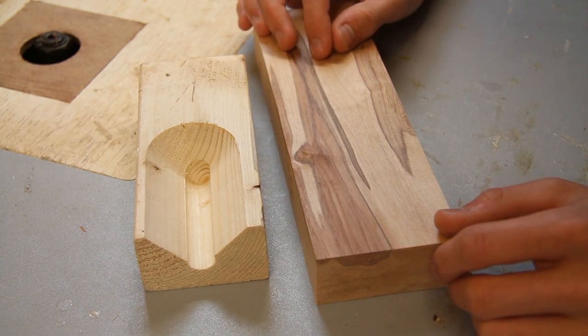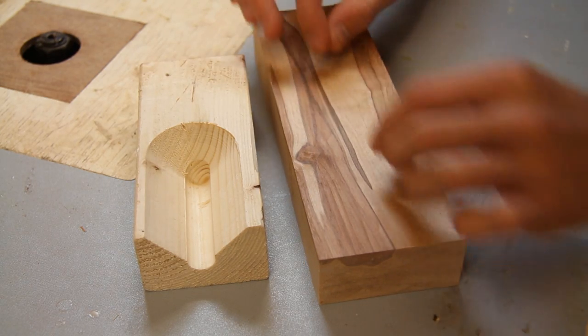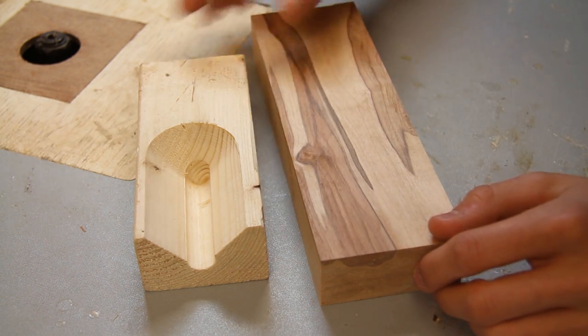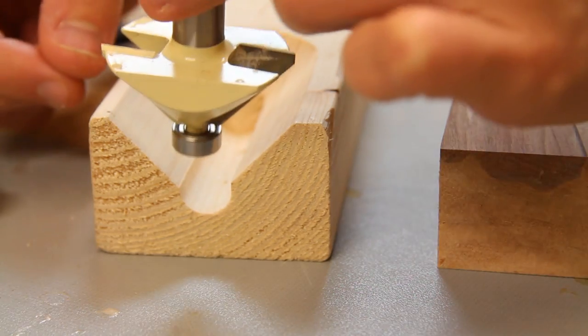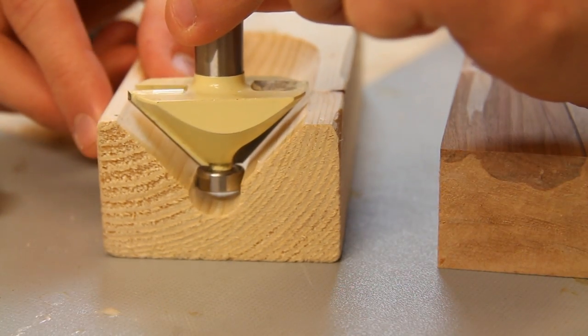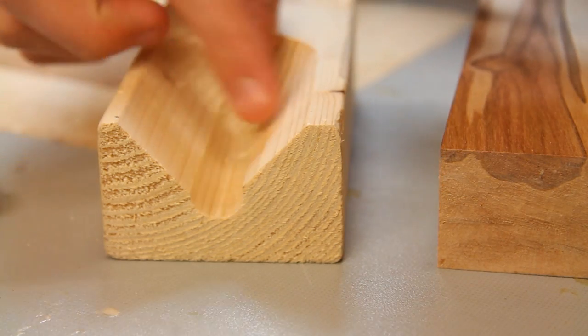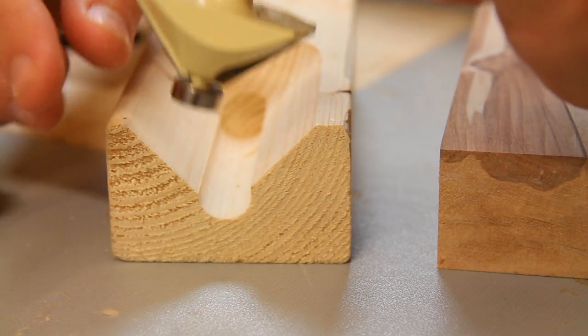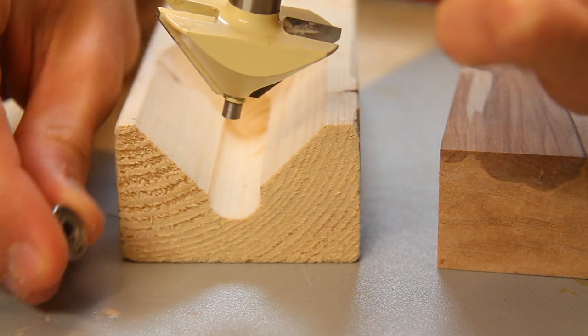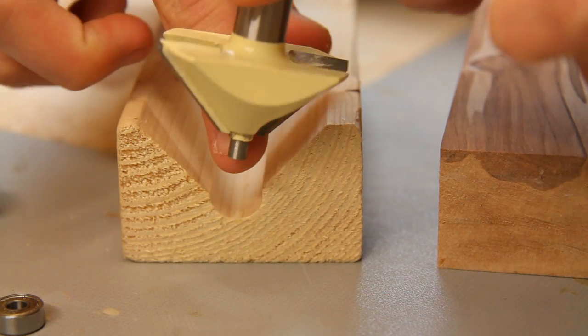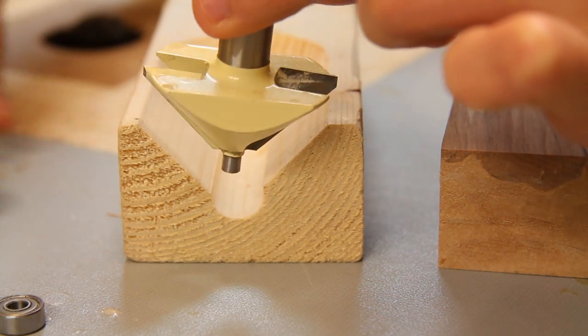So the first aspect of this project is to make the little tray which you might stick your paperclips and other bits and pieces into. Now to make the little tray I'm actually going to be using this large 45mm round over bit, like you can see with what I've done to this test piece here. Now because this is a bearing guided bit I'm going to remove the bearing and I do still have this little nub which holds the bearing to contend with.